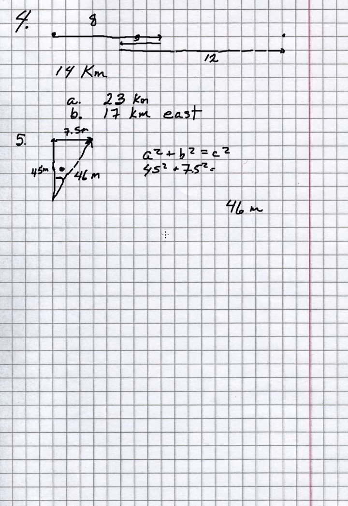Again, we can use a number of different things, but let's use the ones that have been given to us instead of what we've calculated in case we made an error. We could get part of it right. So the tangent of theta is equal to the opposite, which is 7.5 over 45. Okay, and 7.5 divided by 45. Then take the arc tangent of that.